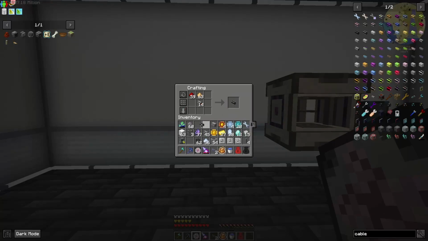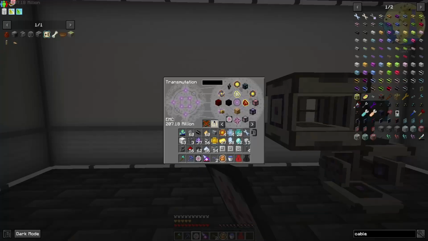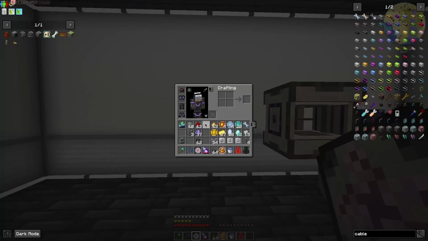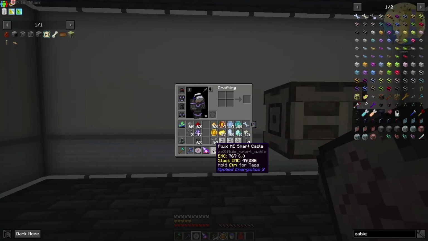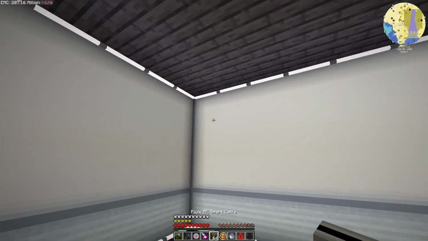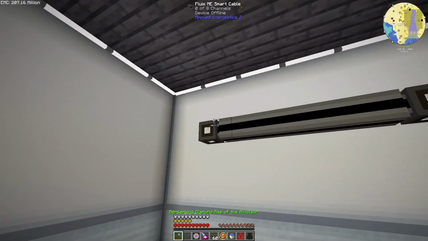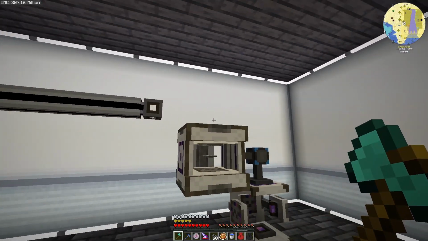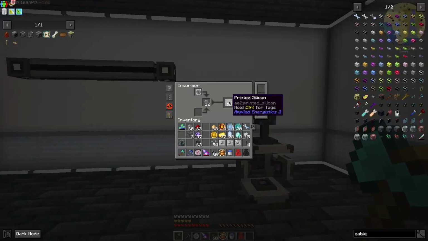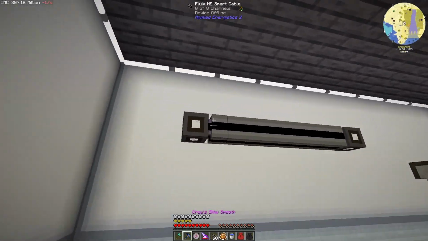I can make a smart cable. There we go. So I'm going to be using smart cables for basically everything. They're essentially free because of the EMC involved, and they allow me to see how many channels are in use on individual items.